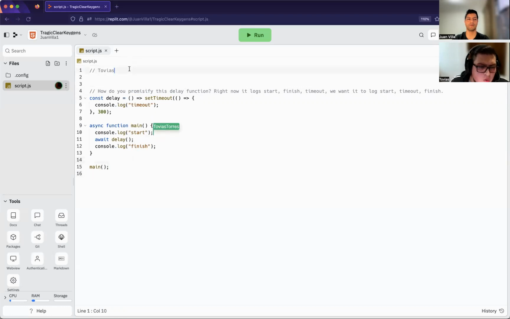So you want me to modify this code in order to print the correct order, like you said? Yes. Okay, so I guess we can make use of a promise.